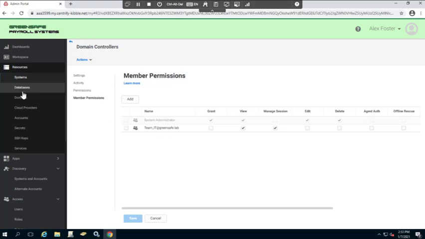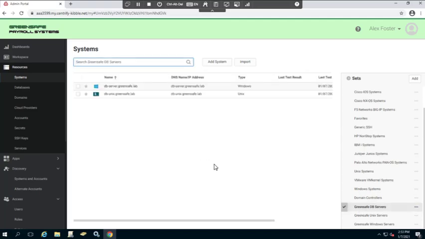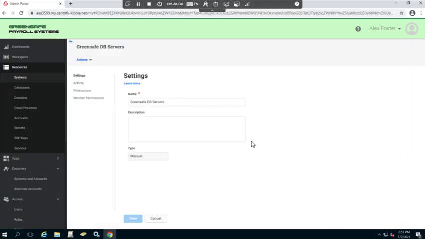Let's do this again. Let's go back over to Systems. Now I'm going to go ahead and focus on the sales and finance teams who have access to the database servers. As you can see here, I have one of each. What we'll do is we'll modify this particular set. But I'm not going to grant them permission to see the set, but I am going to grant them permission to the members of it. Now this will become clear when we actually log in as a member of one of those teams. So let's do that now.